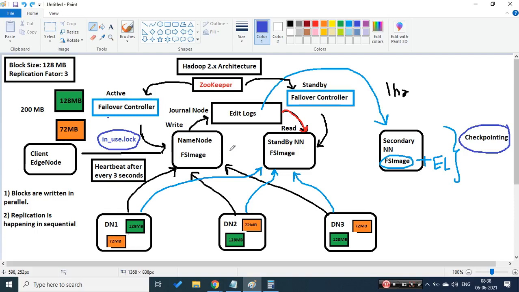My second question is, will the configuration of all these machines be the same? No, the configurations of each and every machine will not be the same. Data nodes are the ones who will be doing the computation, meaning doing the work.